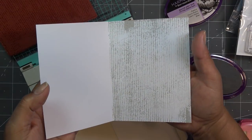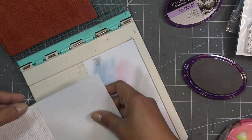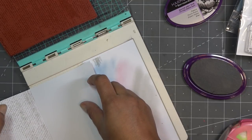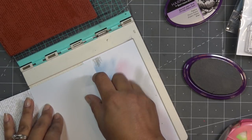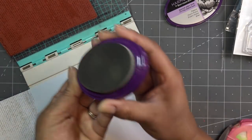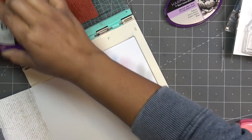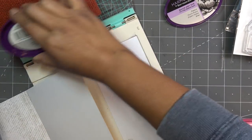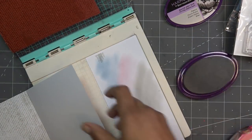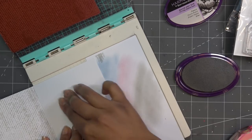So let's say you want to distress the whole thing. I would kind of keep it on this side, to be honest, but okay, guys, let's go for it. Let's do this other side. I'm just going to ink it up again. And this just gives us some texture, and then you can still stamp like a sentiment, you know? I think I took all the glue with me on the other side there. I do not want this to move too much, though.